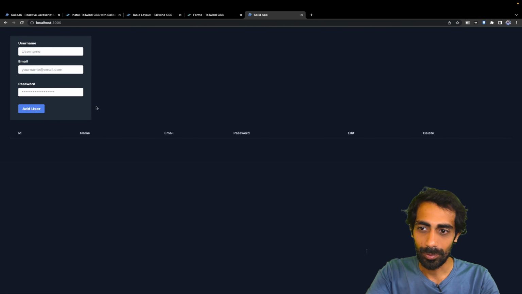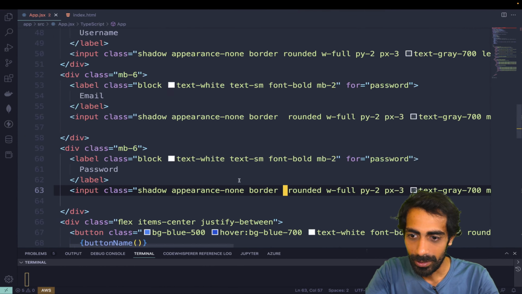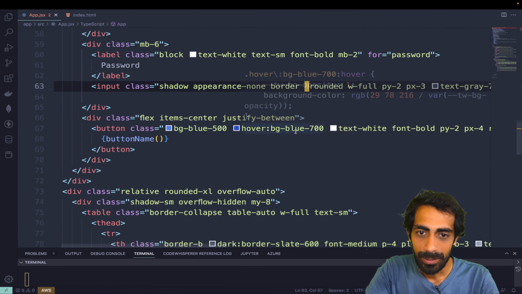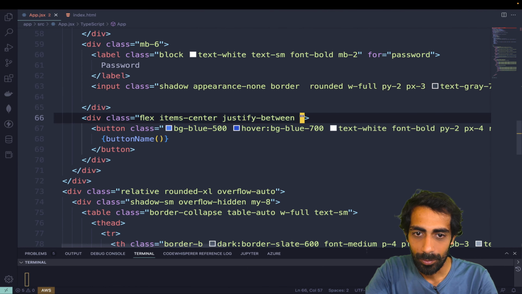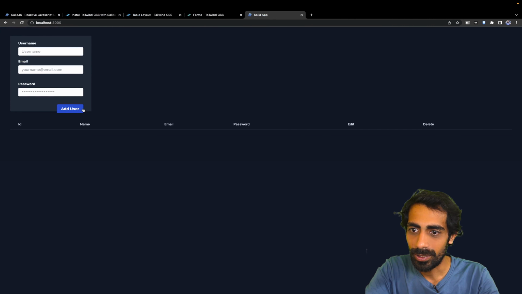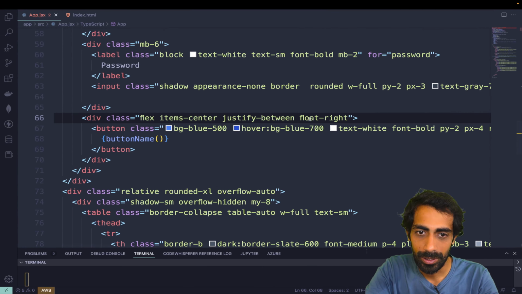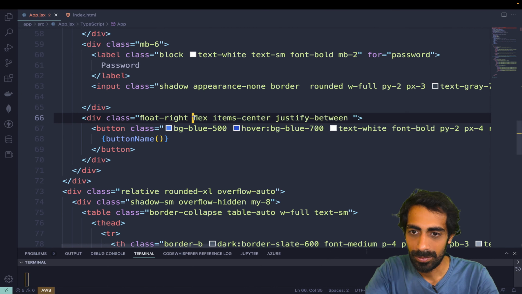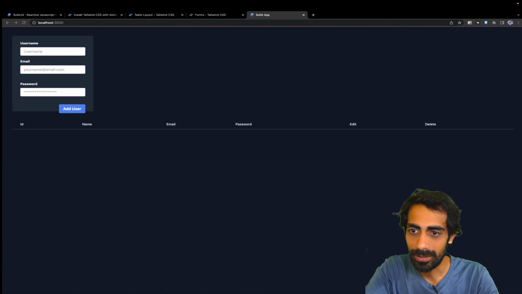Okay, I just need to float this button to the right. For that I'll say button here float. Do I have float right kind of thing? Yeah, great, I did it already, but somehow it's not working. I'll do this first and this later.